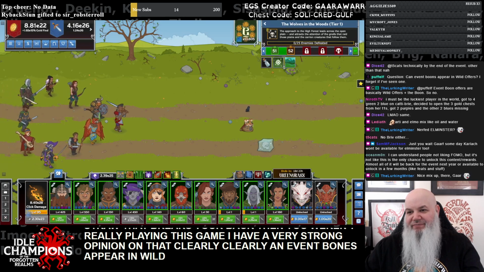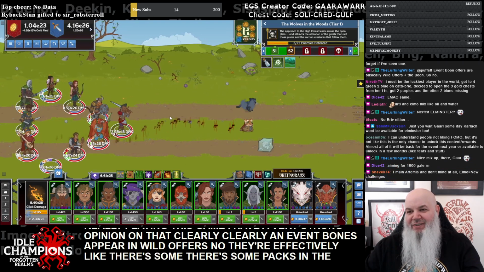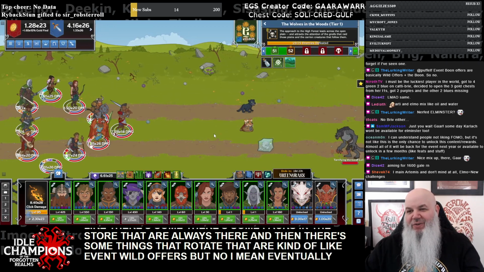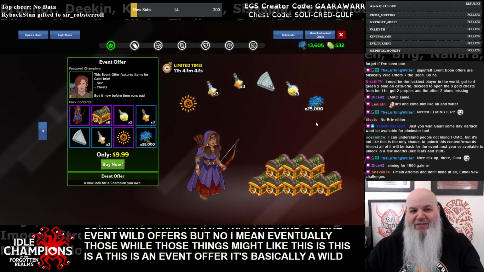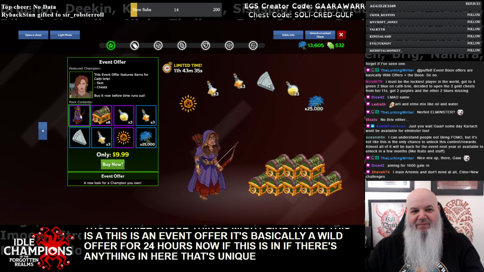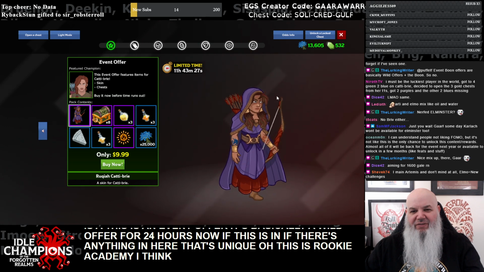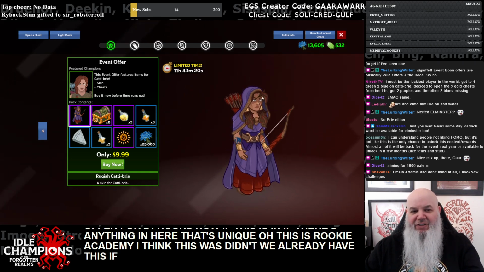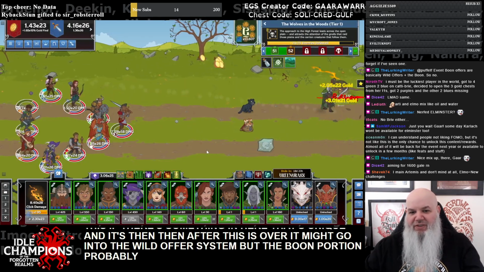Can event boons appear in wild offers? No. There are some packs in the store that are always there, and then some things that rotate that are kind of like event wild offers. This is an event offer. It's basically a wild offer for 24 hours. Now, if there's anything in here that's unique, this is Rookie of Catti-brie. Didn't we already have this? If there's something in here that's unique, then after this is over it might go into the wild offer system, but the boon portion probably won't. It's just that item would, right?